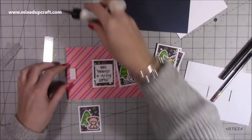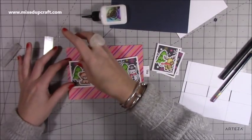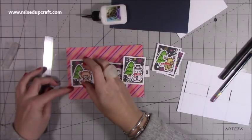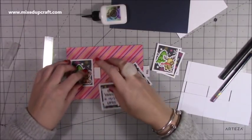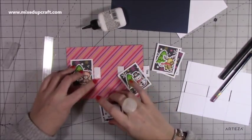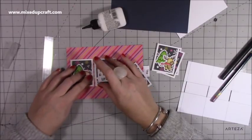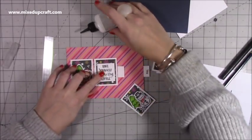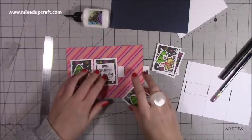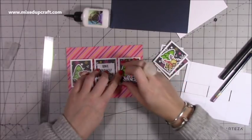So again, I'm going to pop a little bit of glue on here, use my finger to spread it out and stick that one down. And you want to make sure that it's nice and straight. You've got equal overhang here and here, and that 1-inch piece stuck in the middle like so. And then I'm going to put down another bit of glue there and spread that out, and then stick that one down so it's running straight with the one next to it. And then some glue on that one, and stick that one down. And make sure that your gap there is all nice and straight as well.